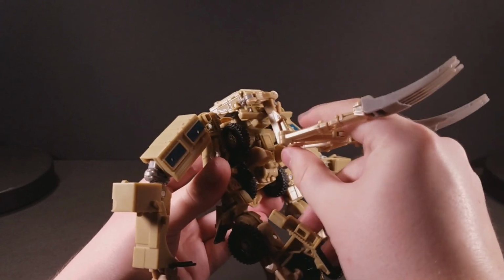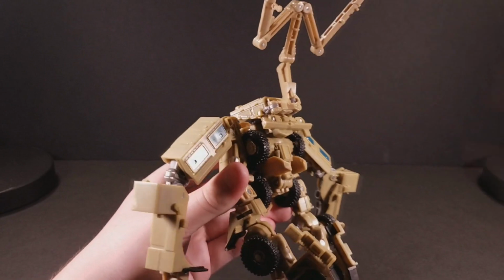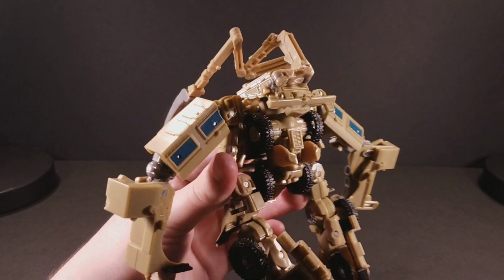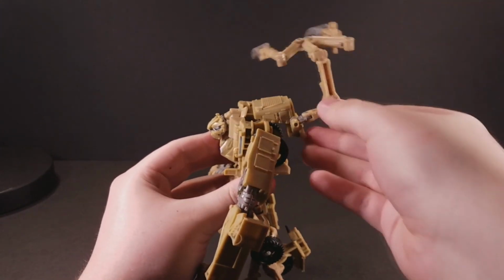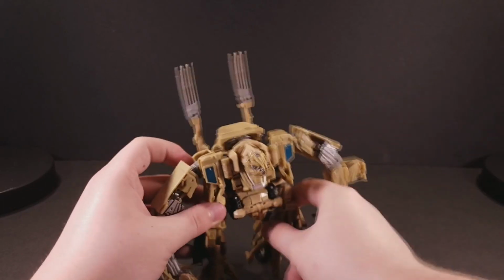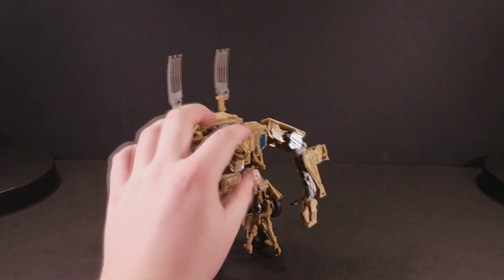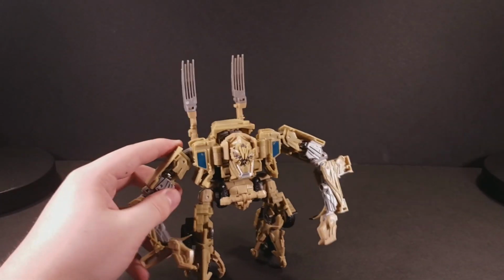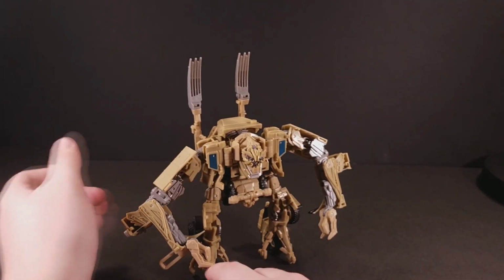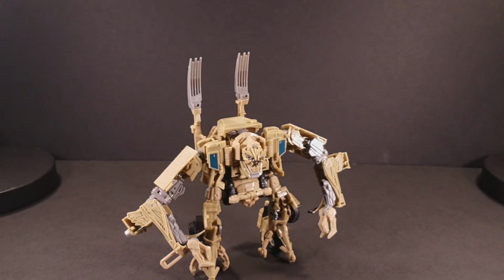He has a hinge joint here, a swivel joint here, connected to a hinge joint here that allows the claw to reach up over his head, and he has another hinge joint here and a hinge joint here. So for his general build and design, BONECRUSHER has very good articulation, though he does have some major hindrances, such as the lack of waist rotation, the curling iron arms, and the lack of head posability. But that shouldn't be a problem.